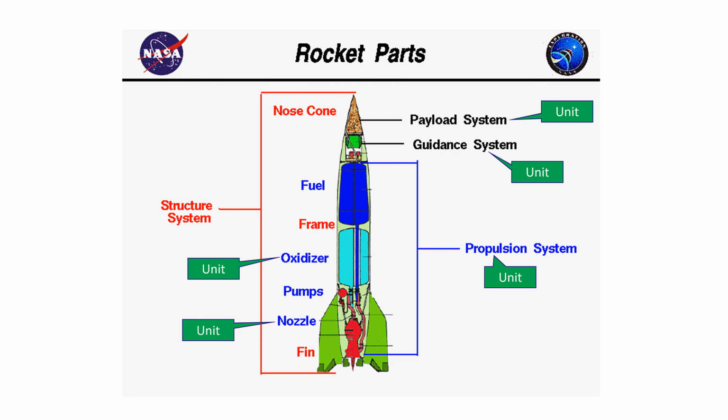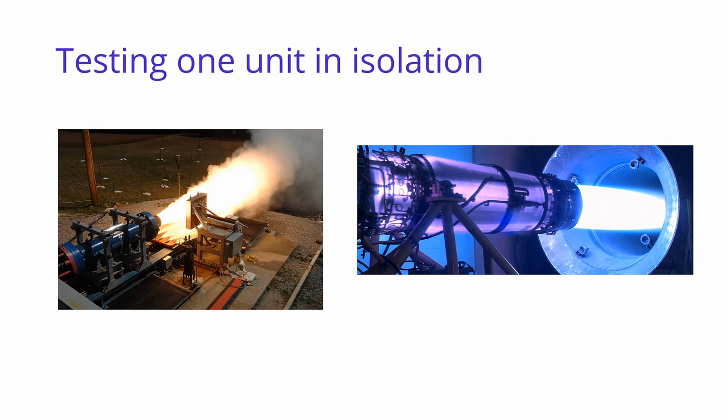And the engineers don't just build these units and send them to the assembly team to put them on a rocket, and after everything is put together, figure out if all the parts work or not. Each part of the rocket is tested in isolation, likely several times, way before being sent to the final assembly into a rocket. This gives certainty to the teams behind each part that as long as it is used according to specifications, that unit will work as expected.